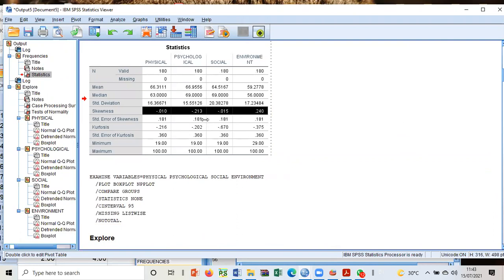What do you do? Skewness divided by the standard error. Is this value less than 1.96? Yes. Is it less than 1.96, this over this? Yes. What about here?